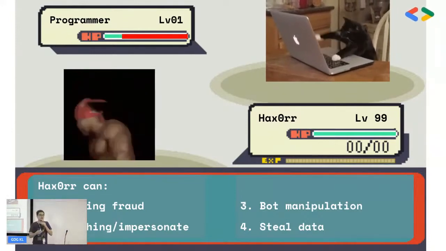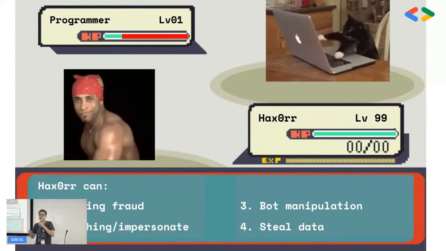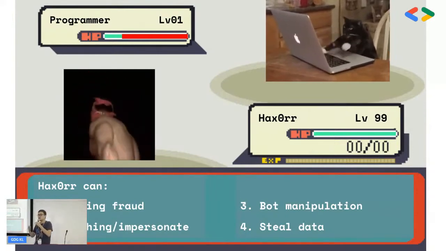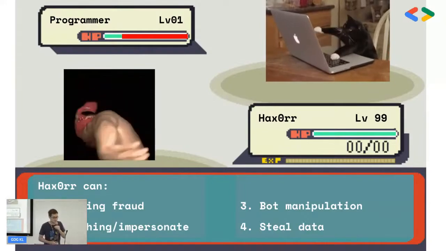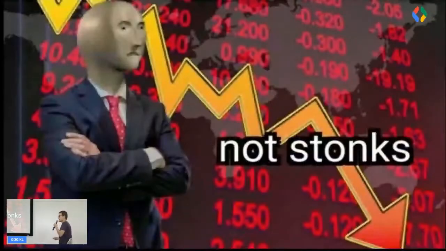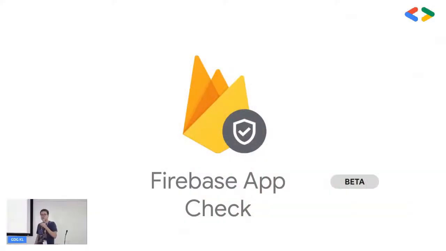So in this case, you will notice that you have this missing gap in your security where now your apps are being exposed to these sorts of threats, right? So how can we mitigate them? Down the line, if unfortunately your app is not that secure and these things happen to you, then of course your business is not going fine. Right now you're getting charged more and more often for unauthorized usages that were not from your own app. So this is where App Check comes in.